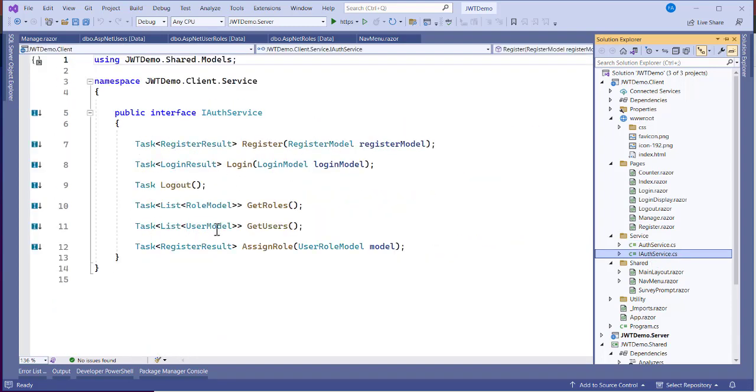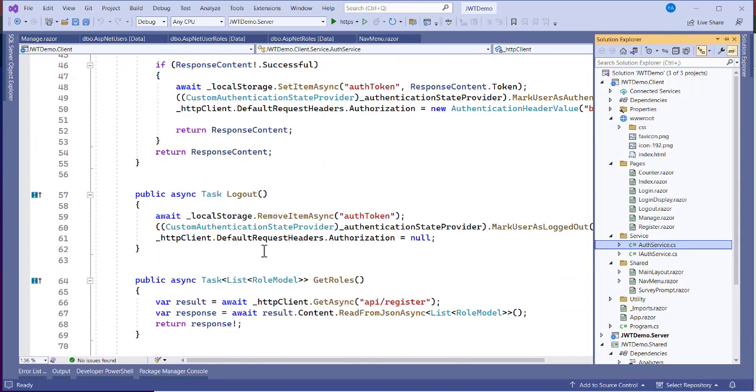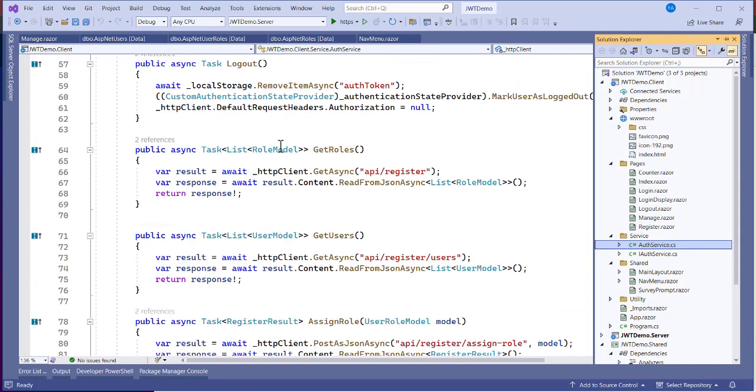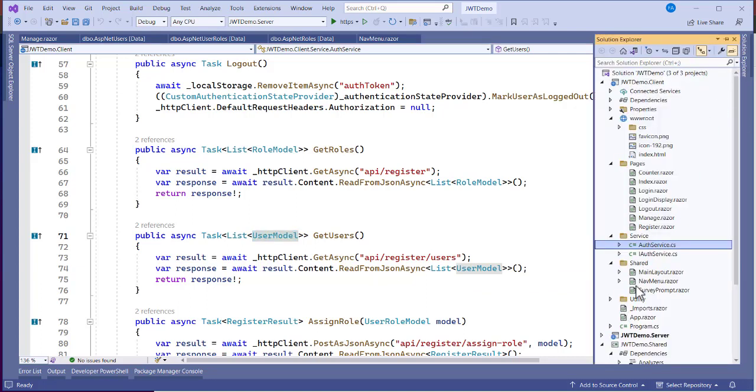Now get all list of user models. So that's over here. And when you go to the auth service, get users only, and let's see what happens. So that is the user model, get users, and now get API register users, and you're returning a list of user model. Okay, now let's see from the controller.